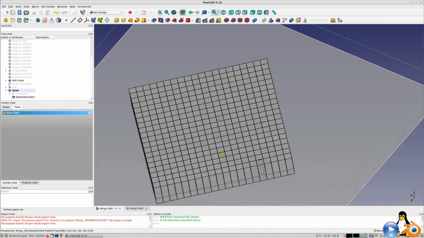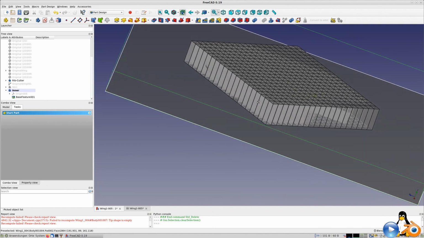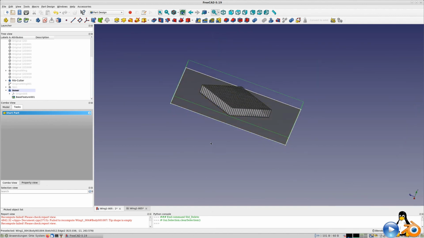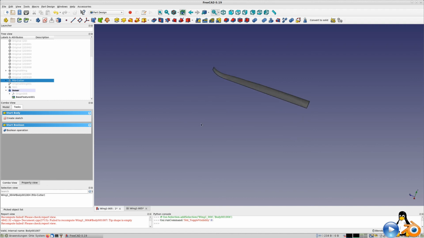And have a look at this, why this may be problematic. There's a whip cutter. This is the inner wing.